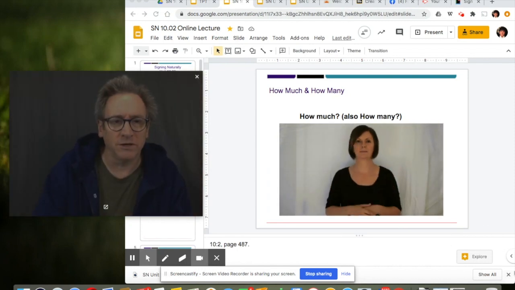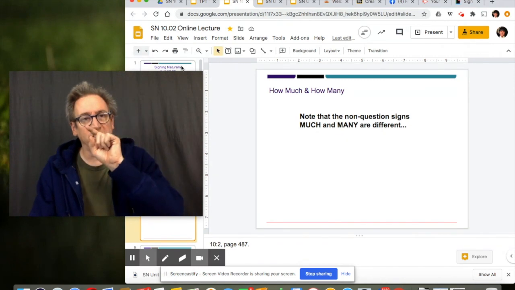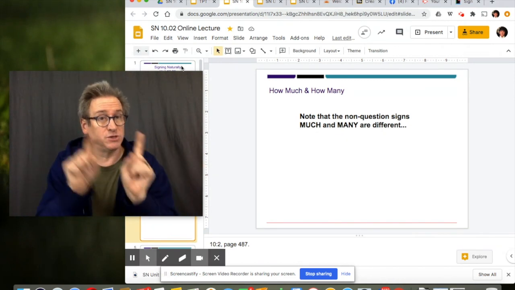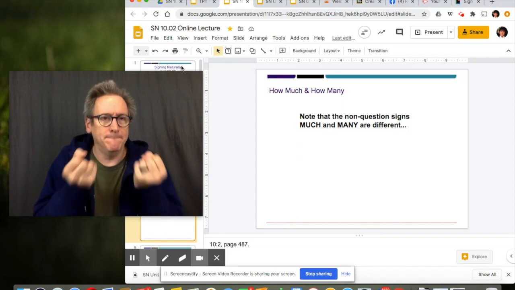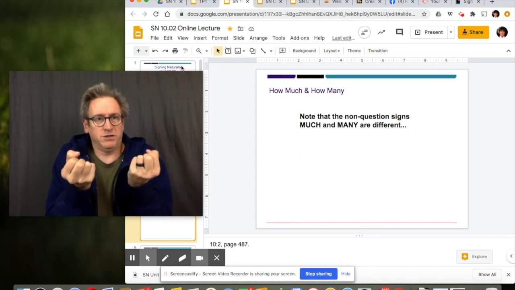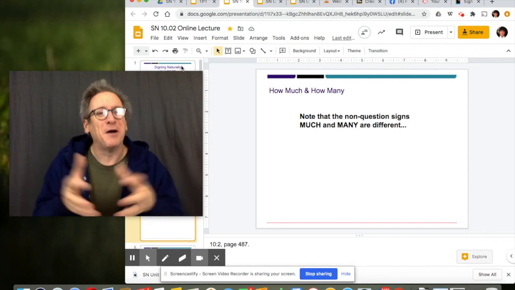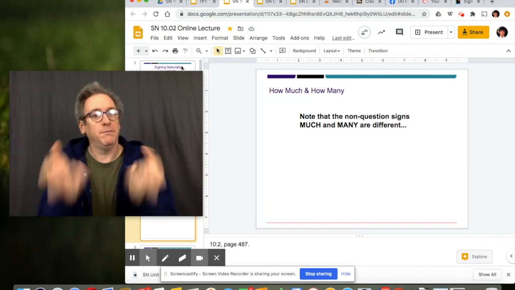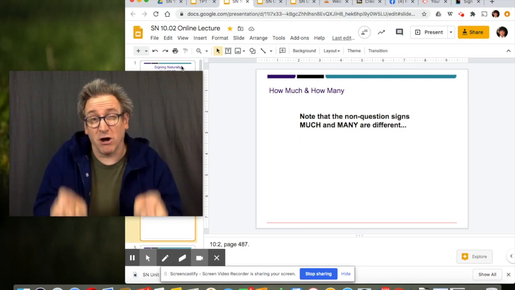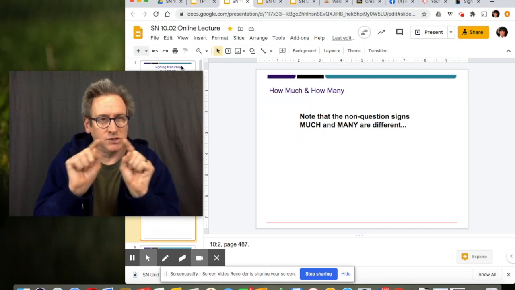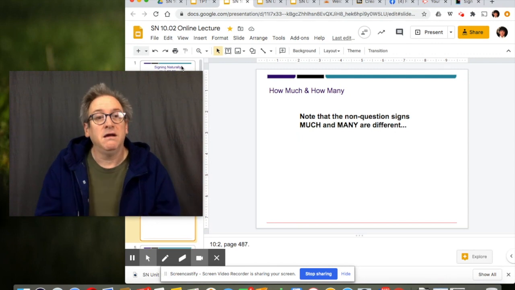The difference with that is, sorry, let me get to the right slide, the words much and many, as opposed to how much and how many. Many, as if you're holding a whole bunch of paper clips and you throw them all down. So how much? A lot, much, many. Much is a lot of volume, many is in counting. And then how much does it cost? How many dollars do you need to buy this? Right? So hopefully that's a clarification of much, many, how much and how many.